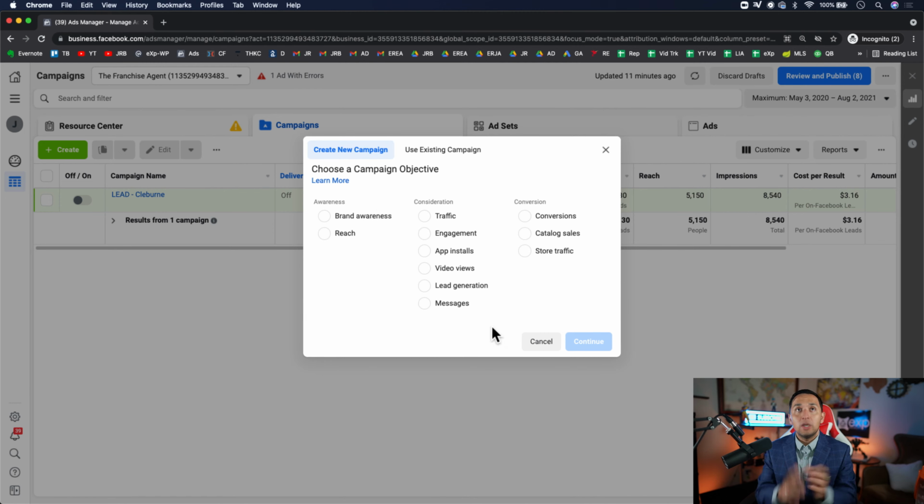Consideration. When you select a consideration objective, you are expecting some sort of action, whether that's them submitting a lead form, sending you a DM, installing an app, or going over to your website, whatever it happens to be. If you select one of these, Facebook will optimize for whatever you're looking for.